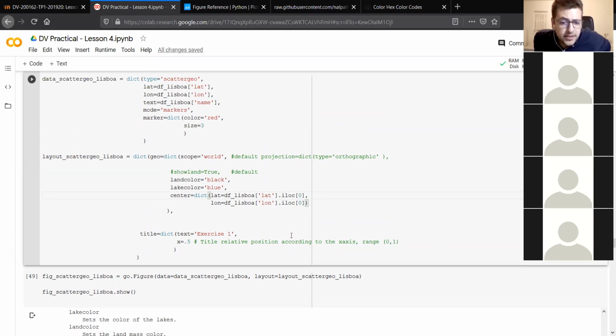Invalid syntax is probably a comma missing or a parenthesis somewhere that's not fitting well. So center equals a dictionary, open lat, comma, lon, something, and close. Well, the only difference I see is the double quotes instead of a single quote, but that shouldn't be an issue. Yeah, exactly.